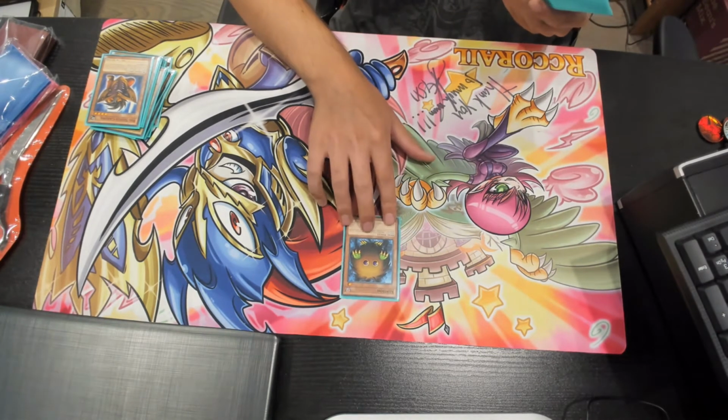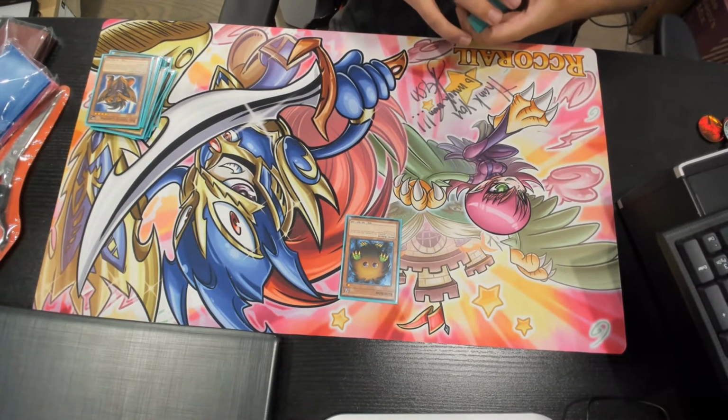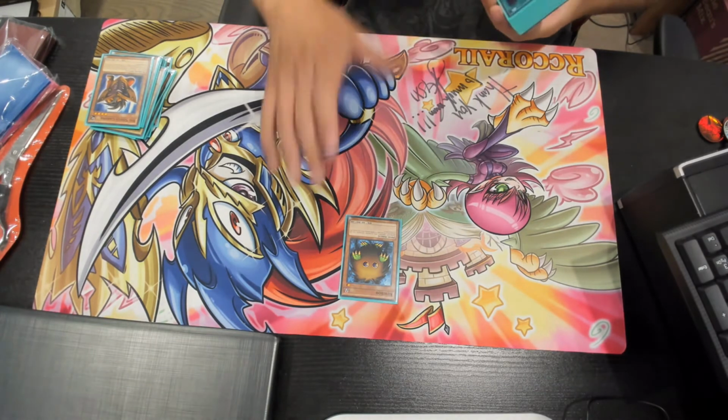Lastly, for our monsters, we have the 1 Kuribo. During your opponent's turn at damage calculation, you can discard this card, you take no battle damage from that battle, and this is a quick effect.